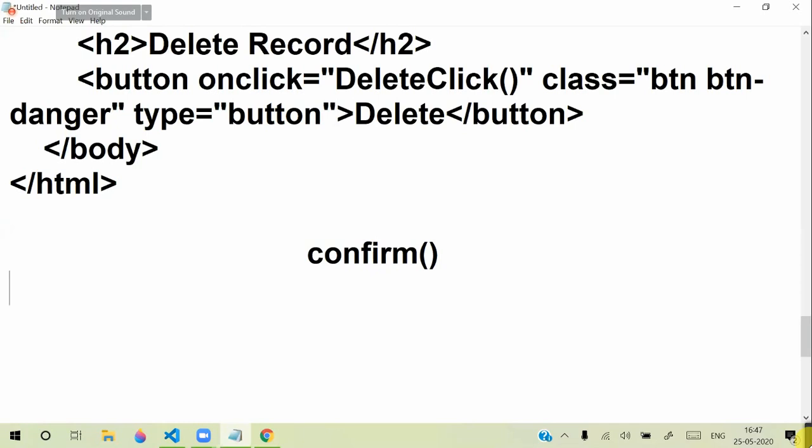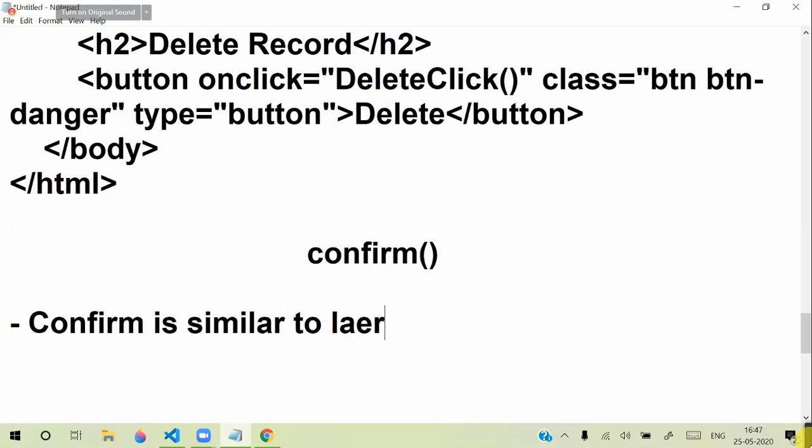Actually, confirm is similar to alert, but allows to cancel. It is similar to alert, but allows to cancel.